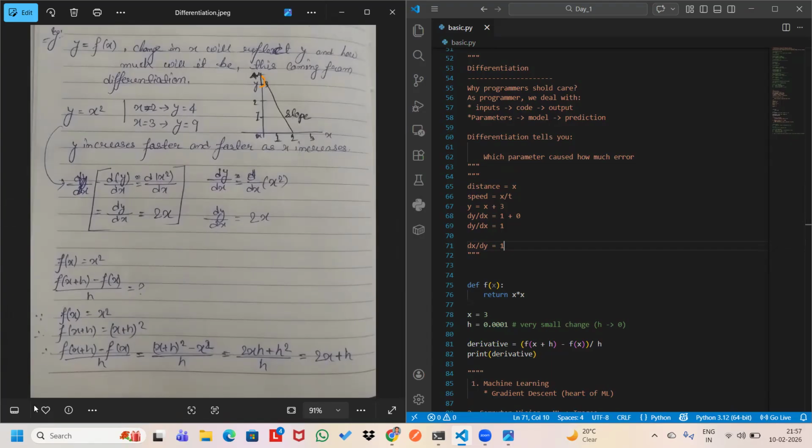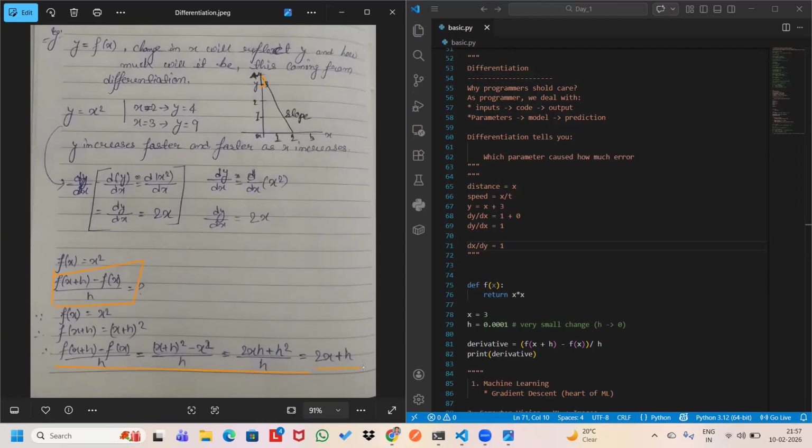Let me use this one. And as you know, we have this equation that we need to solve, the lower one. This is the main equation that we are going to solve right now. So I will put the value which I got from here, f(x plus h) equals (x plus h) whole square, and we also have f(x). So I'm going to put these values in this equation. That's why I have written the equation over here, f(x plus h) minus f(x), and I have put in the values, and you will get the final value.